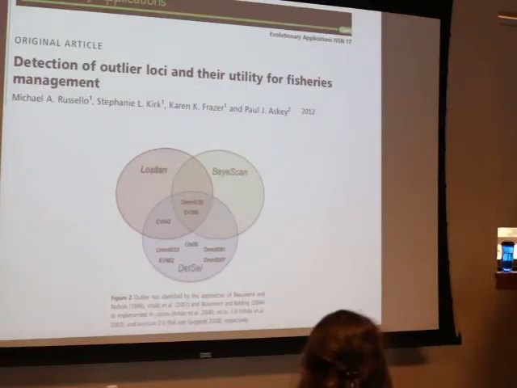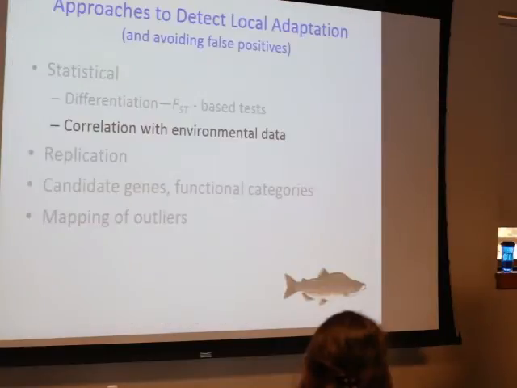Ultimately, they came up with a very effective set of markers through this approach. Yes, they're outliers, but they're very informative for splitting out particular populations. Okay, so that's what I wanted to talk about in terms of the classic approaches of differentiation. Then we have the ones that start incorporating correlations with environmental data.